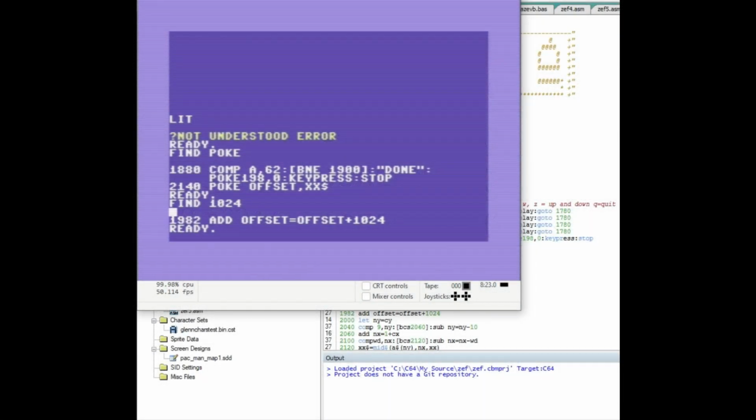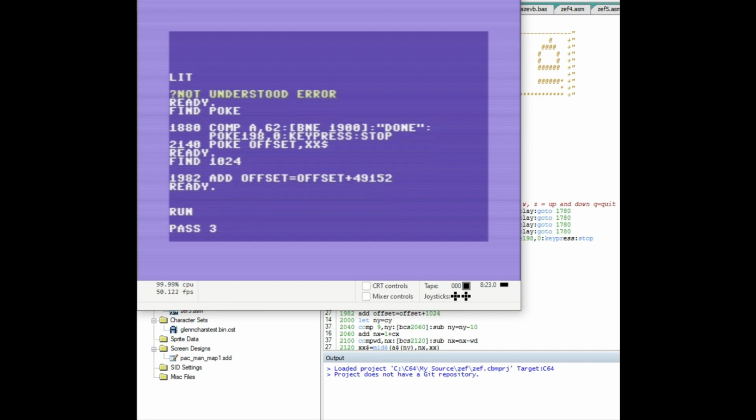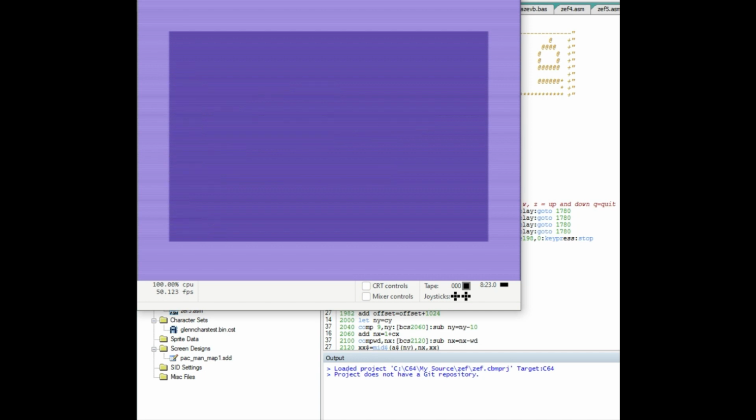So on line 1982, we have to change this. Instead of 1024, this needs to be 49152. I have a clear screen or something in there, don't I?